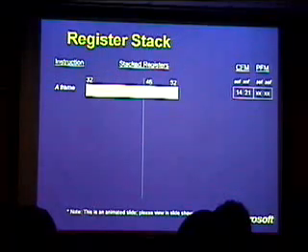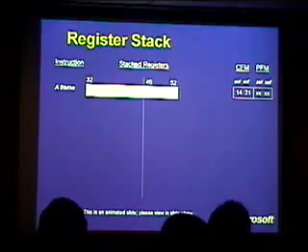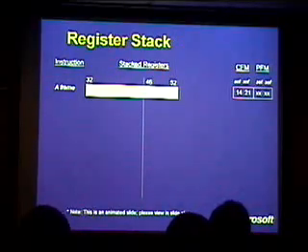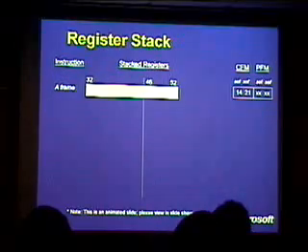So here's an example of the register stack, and you can't quite read that yellow there. Basically, when you're in a function, the registers from 32 and above are divided into 2 groups. There's the locals and the outputs. The outputs are exactly what you think they are. They're where you're going to put your out parameters when you make your next function call.